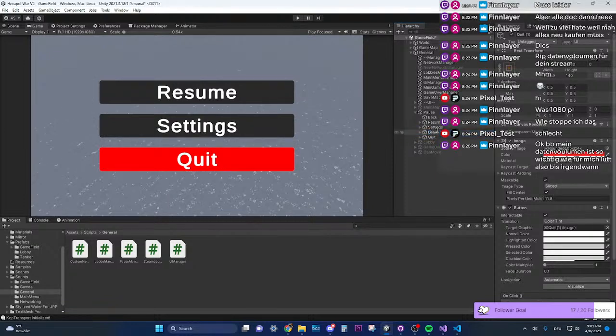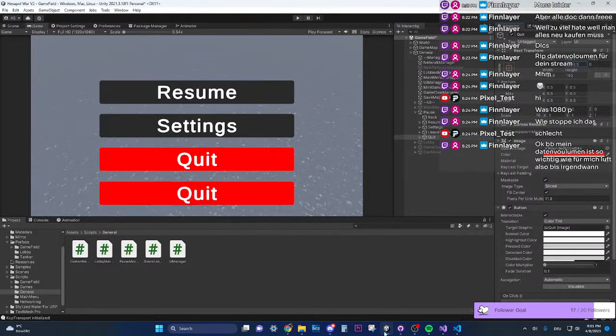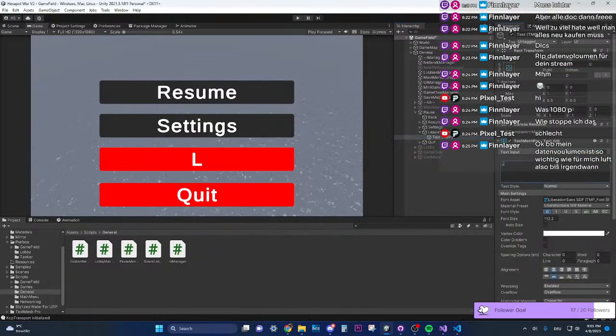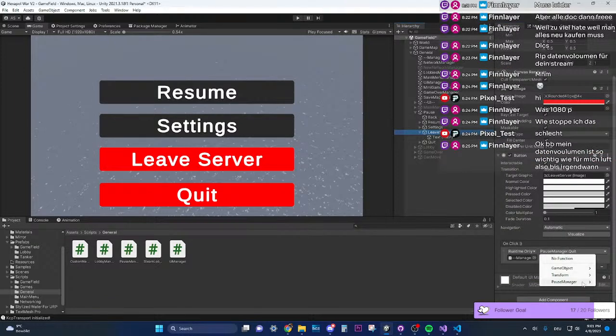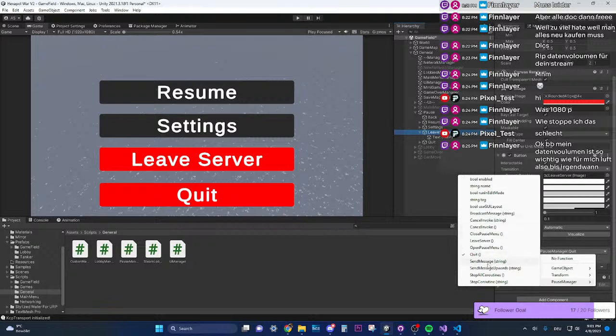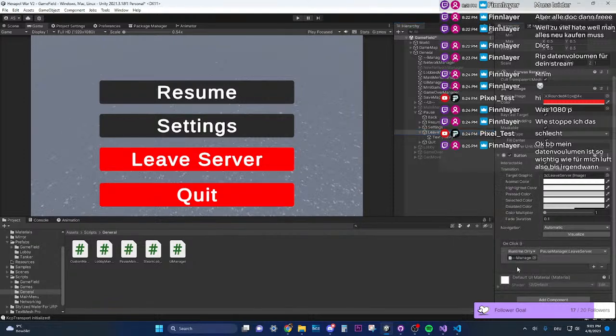Delete server, also in here, also just leave server. Leave server. That, and here we have this, and then we should have leave server right there. Okay, good.